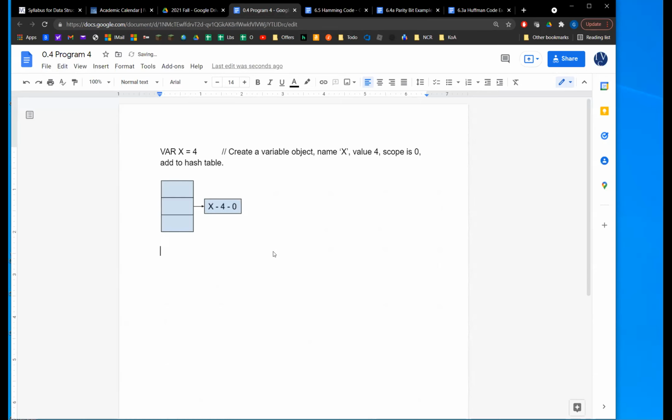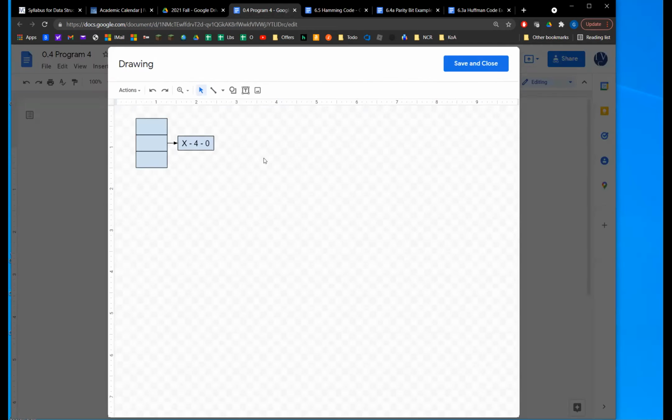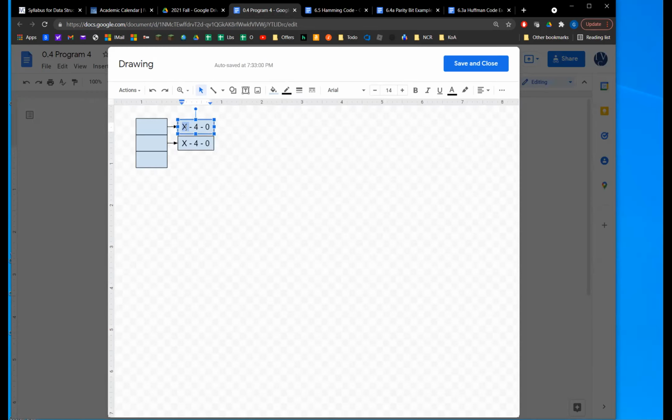All right, next line of code, var y equals 10. And we'll assume no collision at this point. So we'll just do a separate row. Let's put it up there. It's y. It's 10. Guess I should use colons instead of dashes so we don't confuse negative values.